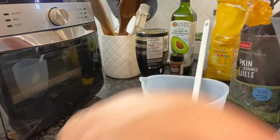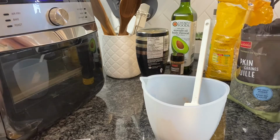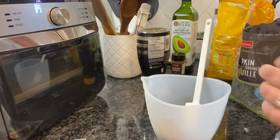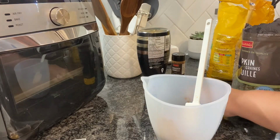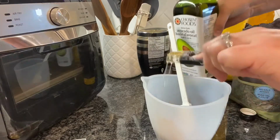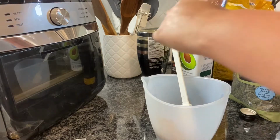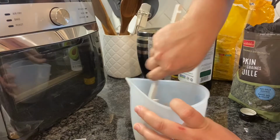I replaced a tablespoon of brown sugar with honey. So we've got 2 tablespoons of honey, 1/4 teaspoon of cinnamon, 1/2 teaspoon of ground ginger, 1/2 cup of rolled oats, and then we're missing a tablespoon of oil. It calls for canola oil, but I like to use avocado oil. So I'm just gonna put in, whoops, a tablespoon of that in here. Also, because I want to, I'm gonna put in a pinch of salt, and then I'm gonna mix that in my bowl.